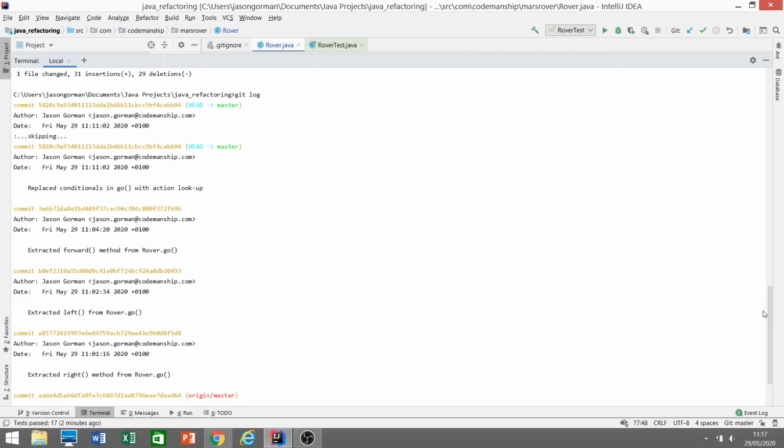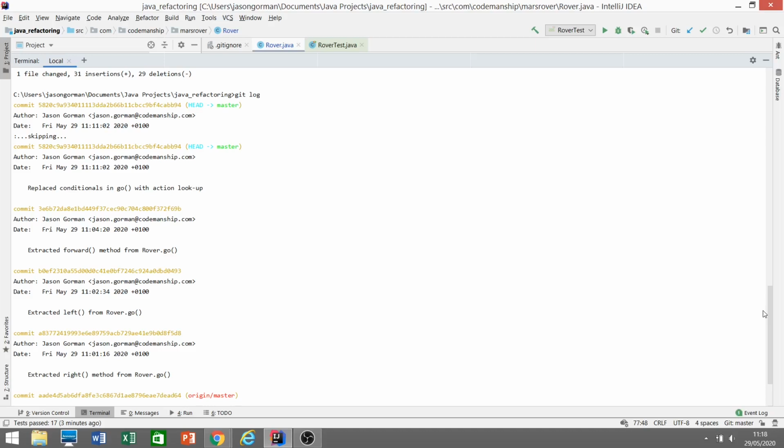First of all, it's easy to identify, okay, well, if I need to go back to that point, then I can go back there. But also, often when I'm working with teams and they're asking me to look at their code, I won't just look at the code the way it is. I will actually go back through the version history of the code, look at the changes they've made, for example, look at the refactorings they've done. And this documents the kinds of decisions that they're making. And it's very easy, for example, to see teams that don't do very much refactoring because they have very few of these.